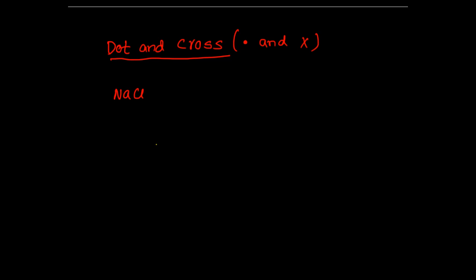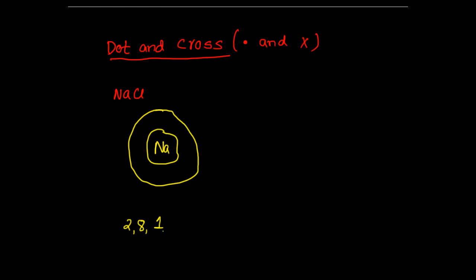So this is the nucleus of Na plus ion, and we are required to make just the outermost orbit. So in case of sodium, the electron configuration is 2, 8, 1, and since it loses one electron to form ion, the outermost orbit has no electron, so the outer orbit is empty, and hence our Na plus ion is this.